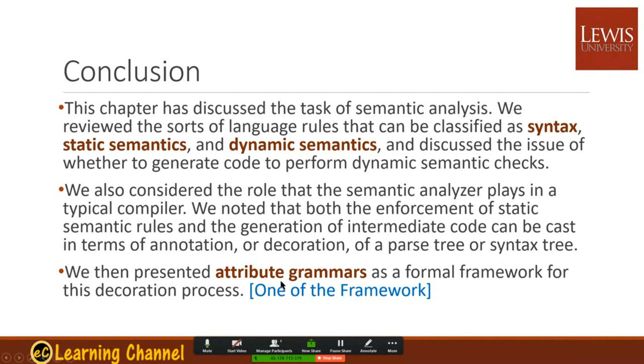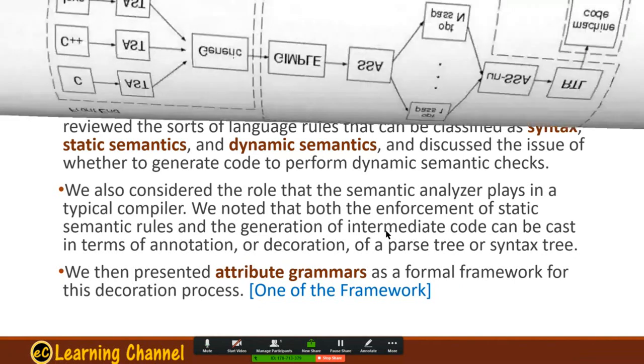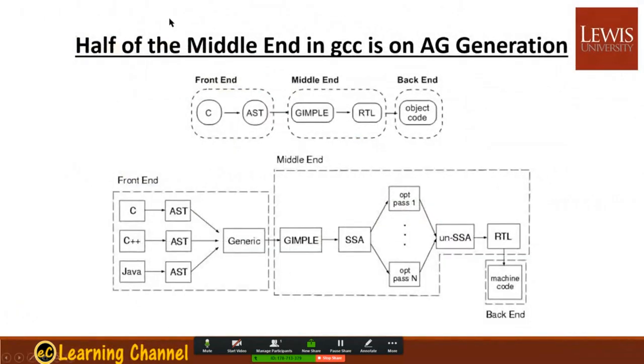We then presented attribute grammar as a formal framework for this decoration process. So half of the middle end in GCC is this attribute grammar generation over here, and we try to avoid the errors and also optimize the stages, before releasing the machine code.